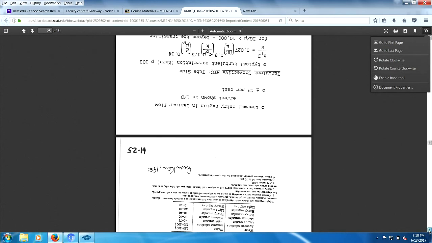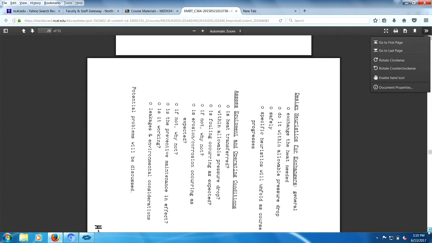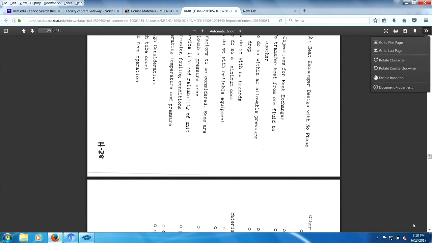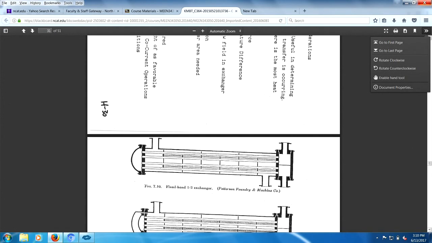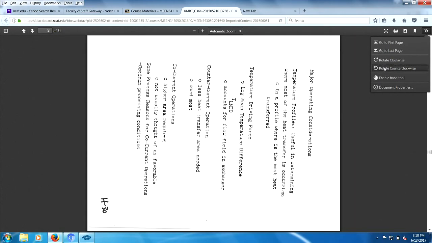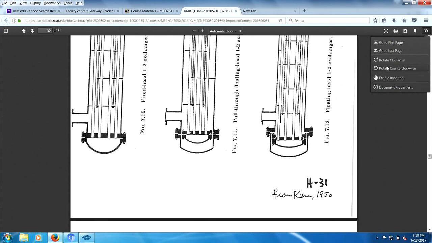Uh-oh, wrong turn. Boy, have I messed that up, huh? We flipped it around so much, are we going backwards or forwards? Oh, we're going down this way, I'll tell you. Go to the last page. No, don't want to rotate. Keep on rotating, you'll eventually get it, right? We've already talked about those, and so we're moving right along.